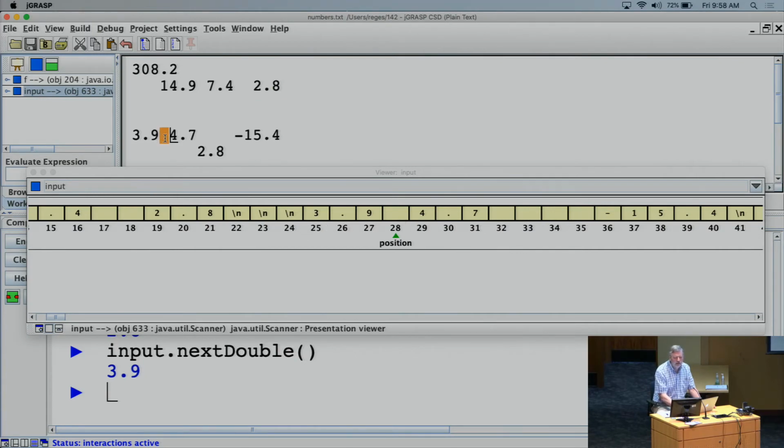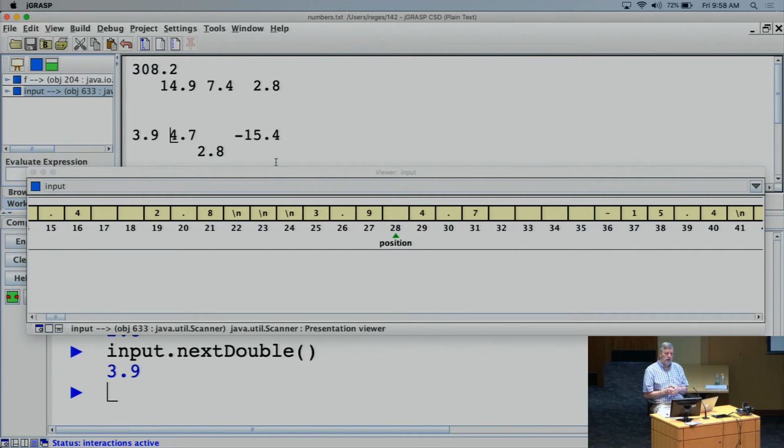It's kind of positioned at this character right here. So it skipped forward. We're going to talk about this a lot in Monday's lecture because we don't always want to ignore line breaks. We don't always want to scan past a line into the beginning of a new line. So that's going to be an issue we're going to want to think about.